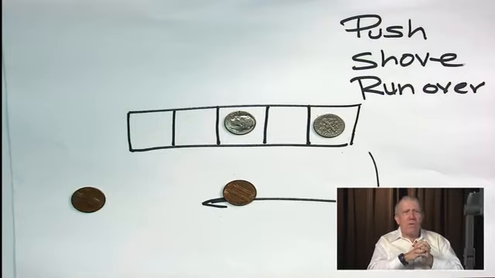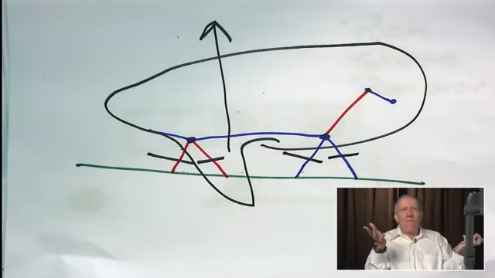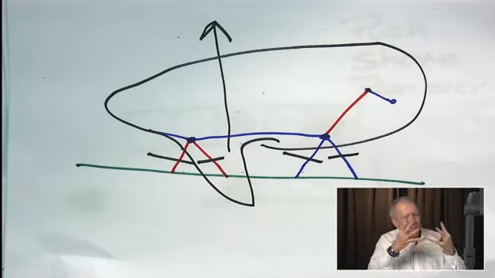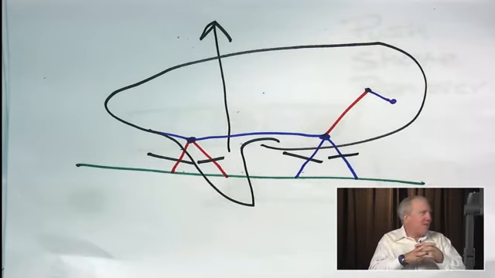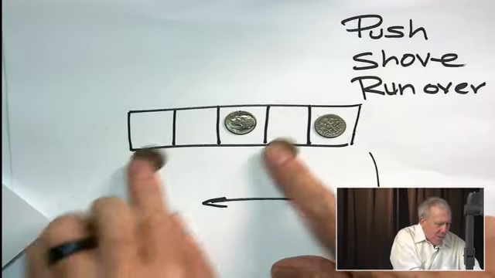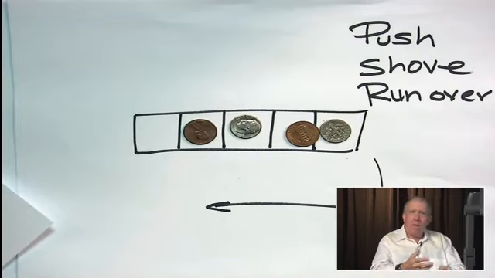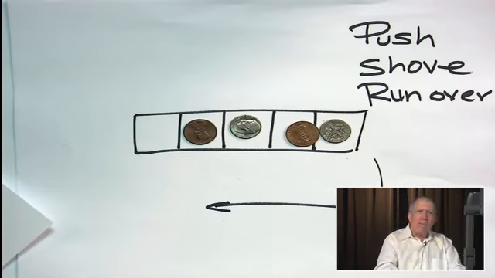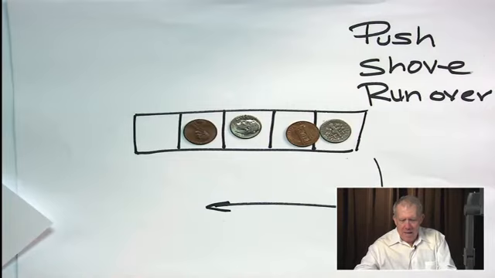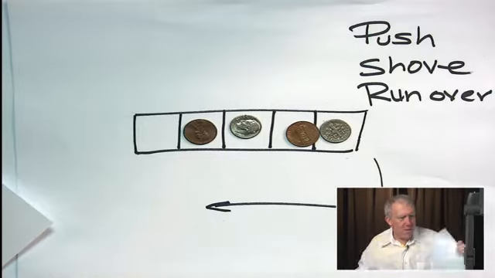So here's four games to play with. And I urge you to start with pictures like this. Find someone to play. Figure out whether you want to be left or right. Doesn't matter. Draw a picture like this and go play some games. Get some coins out. Draw pictures like this. Let's play several of these at once. And we'll explain, as the course goes by, how to do that more carefully. And see what looks like good moves and see what looks like bad moves. So there are some games to start with. And let's continue next time.